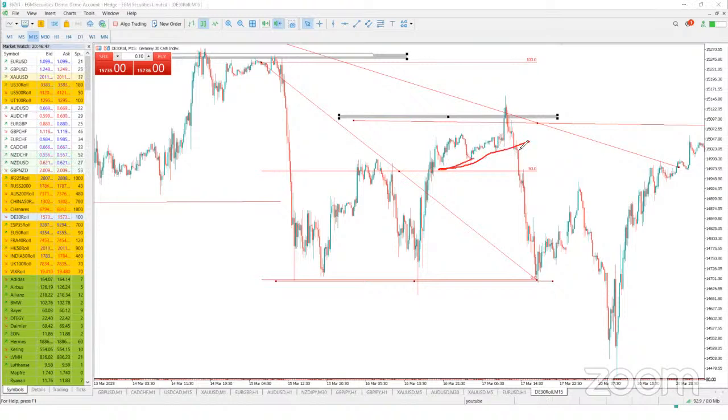right? Break to the downside, look at something like this, right? Yeah, break to the downside, entry, you have got all this profit, right? Pulled back a little bit again, and on a lower time frame, 15 minutes, there's even something coming up here. You can apply this approach even on lower time frames. Any time frame is okay.